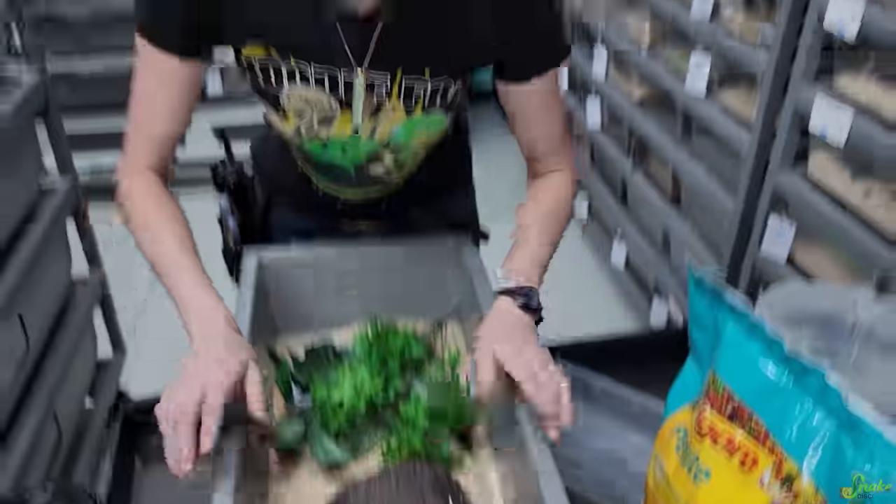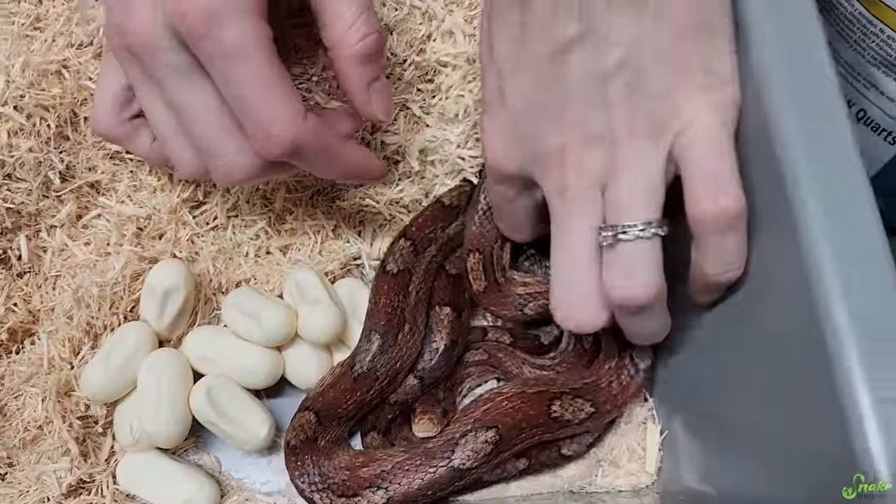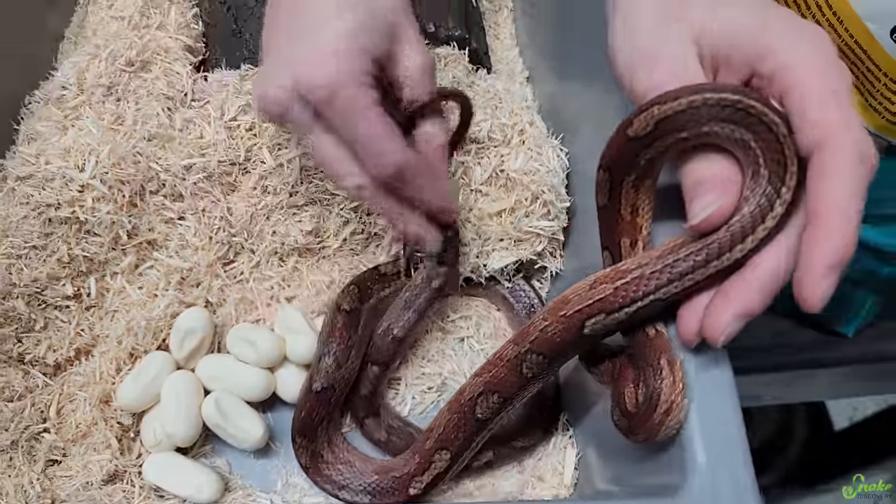When we noticed her laying yesterday, she definitely still had some more in her. She doesn't have a lay box because we weren't even thinking she was gravid — why would she be? She's surrendered to us. So we just pushed her bin back in and left her be to finish laying. And now we have to check — did she get them all out? Yep, it does look like she got all the eggs out.